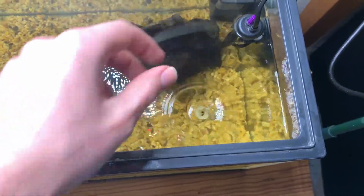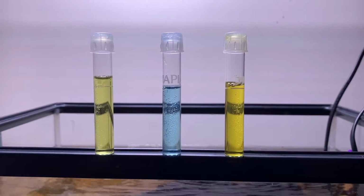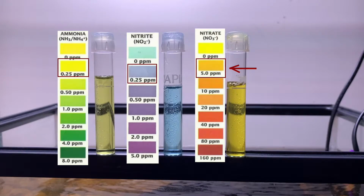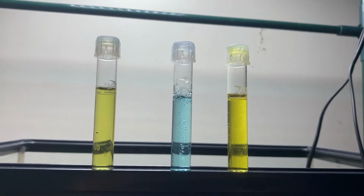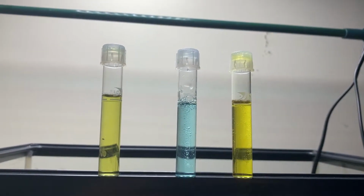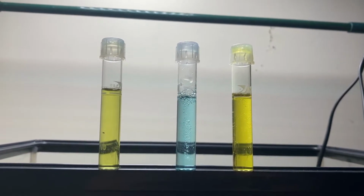I continued to feed the bacteria with fish food to keep that ammonia going, continuing to top it up with dirty tank water. In another week, there were very little traces of ammonia and nitrite, and whilst it's hard to see in this picture, the nitrate levels were slowly rising. My tank has cycled. I did some more tests over the next few days to monitor these levels, and due to no ammonia or nitrite spikes, and due to the nitrate slowly growing, I knew my tank had cycled.